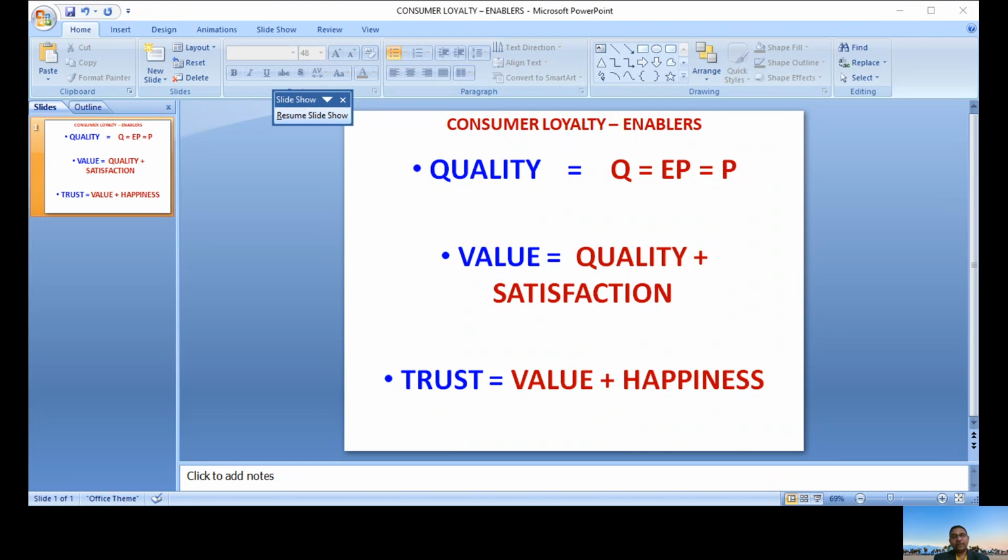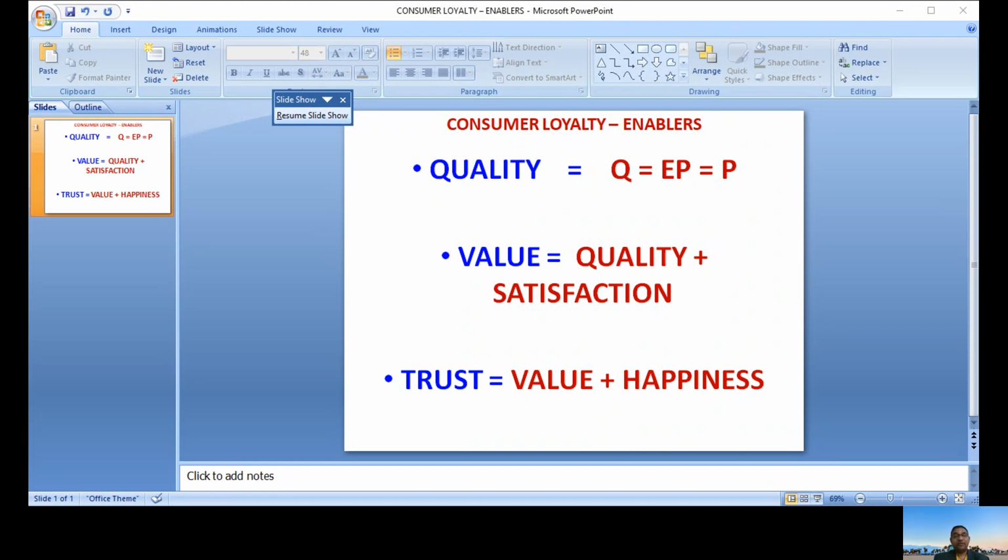So the number one aspect which the company needs to focus on is to identify how a consumer perceives the quality, and in this equation which clearly states. Number two is value. So the value is something which the consumer has to feel. How will the consumer feel the value once they get the quality, as we see in this particular equation, and that expected performance or experience should give satisfaction to the consumer.